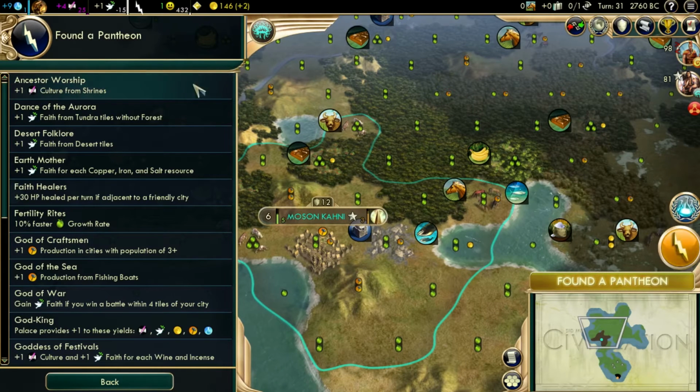So if you want to get your own religion, it's useful to try to get one with faith. If you're not, you can get a useful one for the beginning. Faith from shrines is not a good beginning one, it's more of a middle game one. By that time you lose your Pantheon anyway. So I don't like it that much.